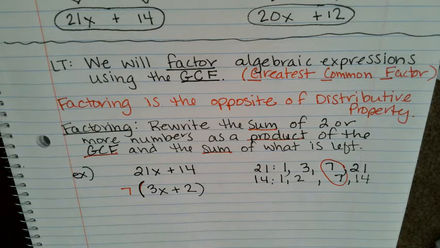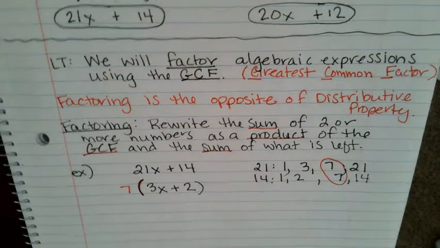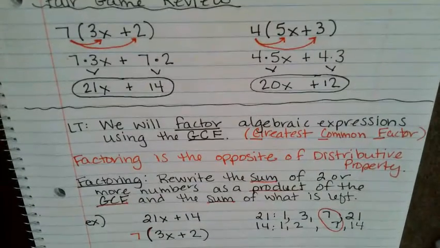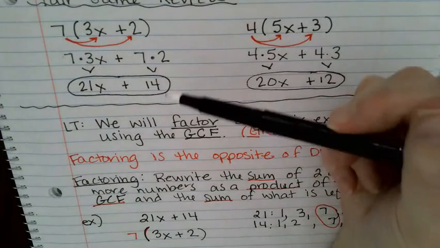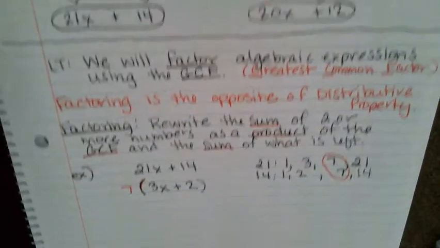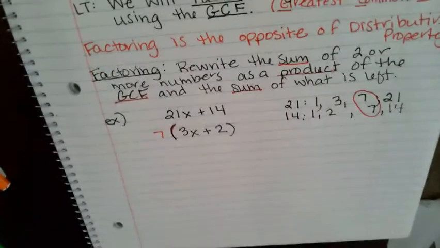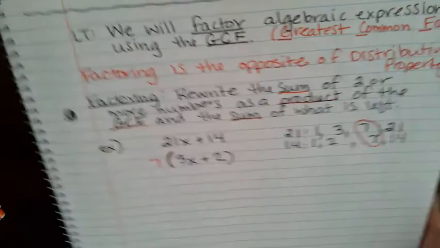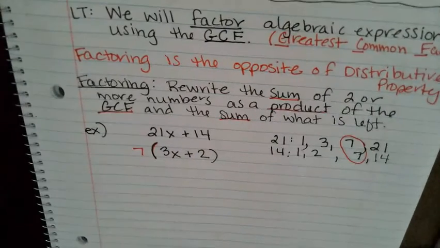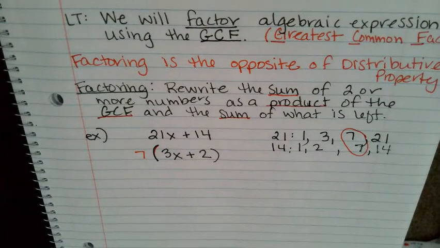This is one way to do this math, and notice that we got the exact same thing that we started up here. We just reversed it. I want to show you another way, which is kind of a shortcut. Math is just a shortcut, right? And so what I'm going to do is show you something very cool called the decomposing box.